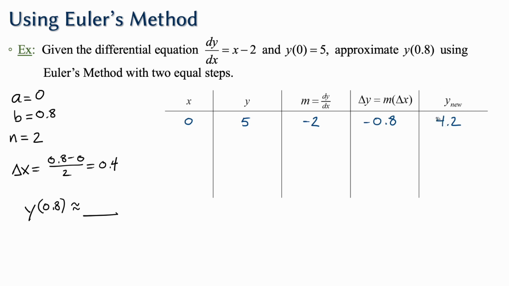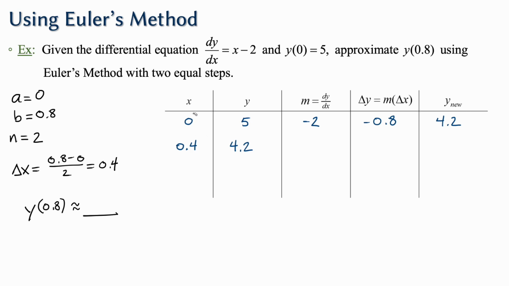But obviously we're going to do this again, because we know we have 2 steps planned, so we're not there yet. So that means we have to just go to our next point. So again, we started at 0. When we get to our next point, we're jumping up by delta x. So if our first point started at 0, the next point that we're going to adjust at is going to be 0.4 more than that. So that means 0 plus 0.4 gives me my next x value. So again, just add your delta x. Now, we already know the new y value because that was the purpose here. We know we're at 4.2.